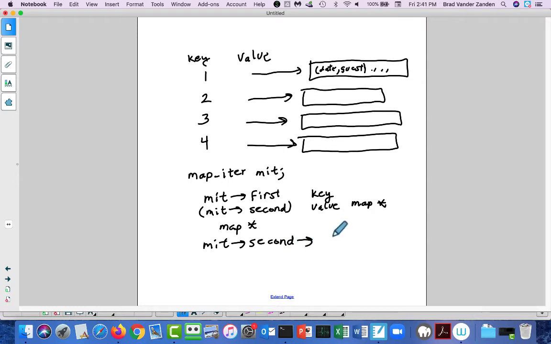And then if you want to do, for example, a find or a lower bound, it has to be an arrow. Right here, it has to be an arrow because what you have here is a map star. So you need an arrow to get to any function associated with it. So the first thing we're going to have to do is we are given a reservation. It has a room number. So the first thing we have to do is search our reservations map.